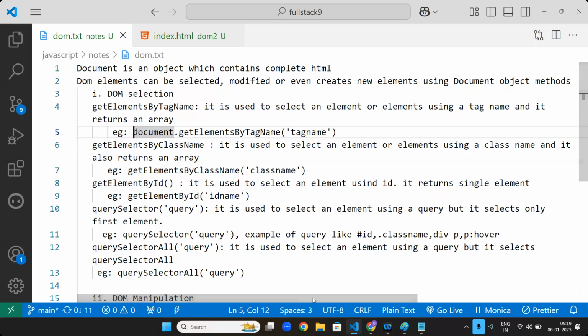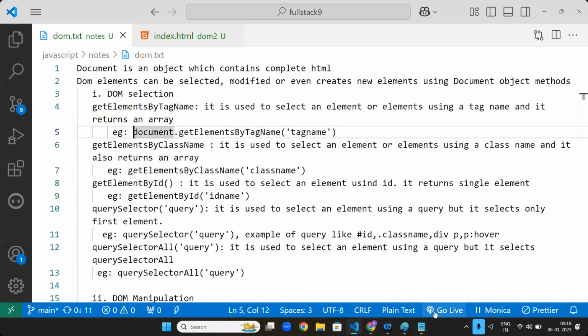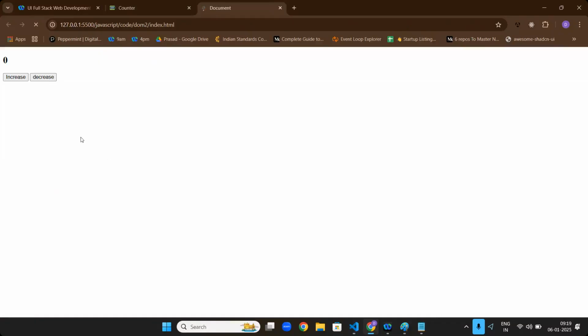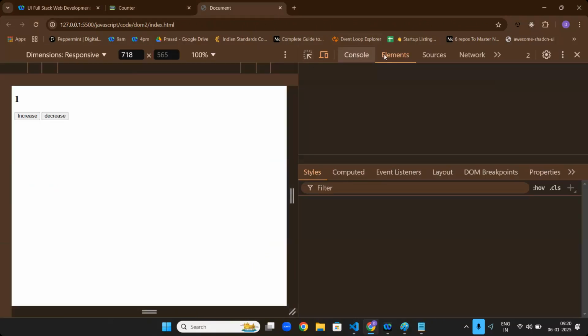In real time, we will use this document object model so many times. One of the best examples, yesterday only I gave you this code. See it here. If I click this plus, what will happen? Decrement. Now you see this one, inspect elements.